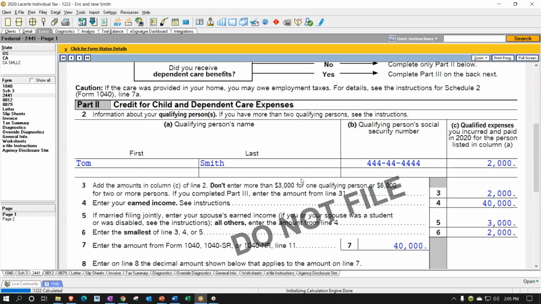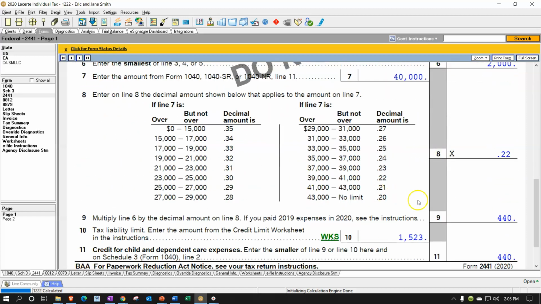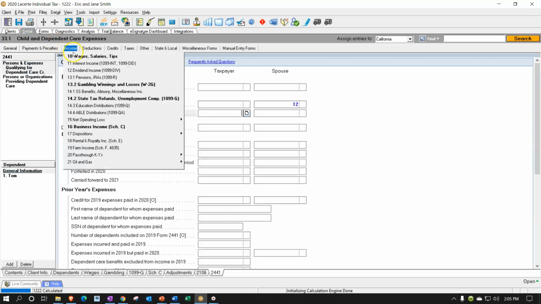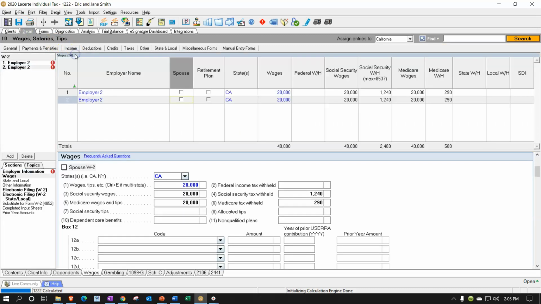So I'm going to go back over to the calculation, same calculation that we see here. For a married couple, both of them have to have some of that earned income. And when you do the data input into something like a Lacerte system, that means you're going to have to apply it and make sure that you're telling the system that this W-2 is applied to one spouse or the other, so that you can check them both off and be able to qualify.